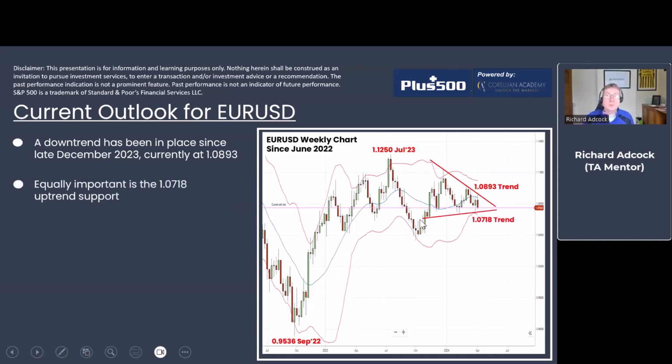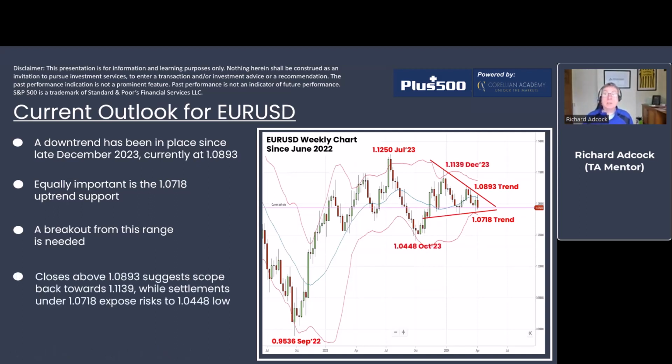But if you also note, we've got an uptrend connecting the recent lows, which stand at 107.18. So this is the important support point to the downside within the current weakness from a longer term weekly perspective. And if that starts to give way, then it could reflect a more serious negative sentiment shift and the breakout from the current range that we're seeing. And that may well start to suggest if we break to the downside, we may see further weakness towards the October 23 lows at 104.48.